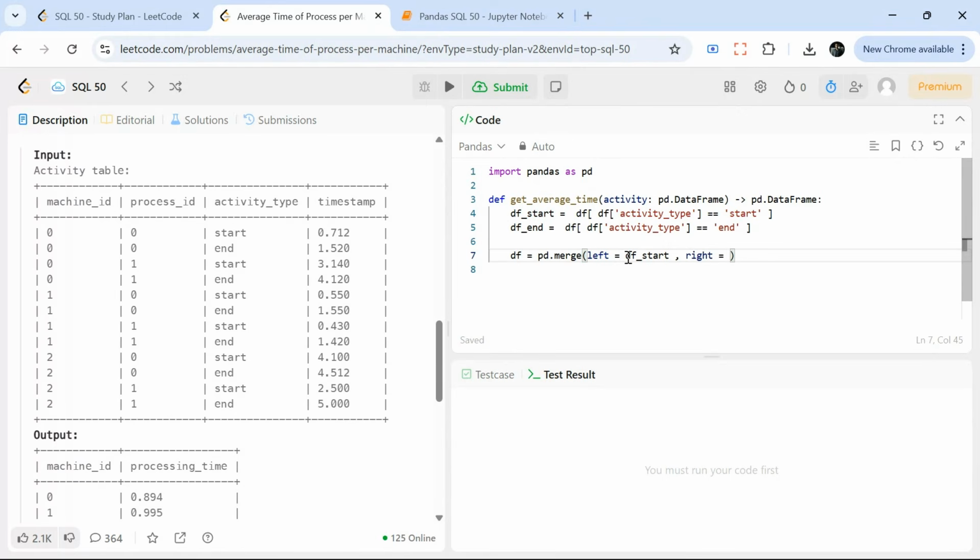Right equal to, let me take all the columns for now, df end, and how I want to do, I want to do an inner join, and on which column? I have to join on two columns, so I will pass a list. The first column is machine id, and the second column is process id. This is kind of a self join we are doing, you can say, right? So let me show you how it looks now.